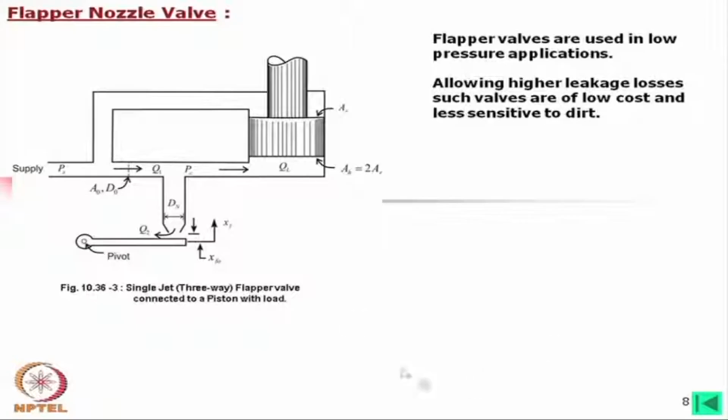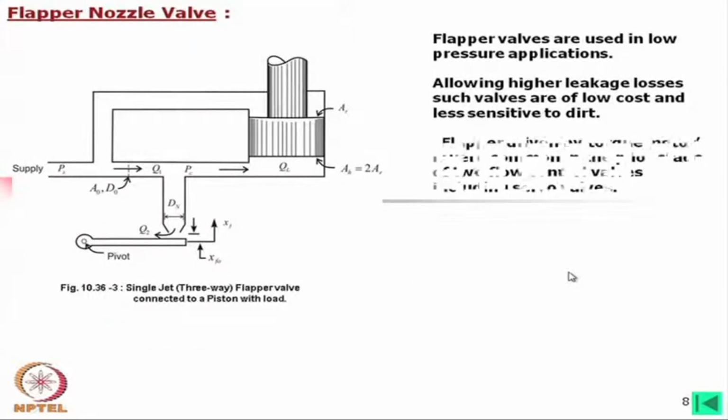This means that usually in such an orifice, you will find this flapper is moving, thereby the flapper area is being controlled, and the dirt can easily go out. So, therefore, it is better than the three-way spool valve. However, there will always be leakage loss, and we should take care of that. And obviously, the cost is lower because making a spool is more expensive than making such a flapper valve.